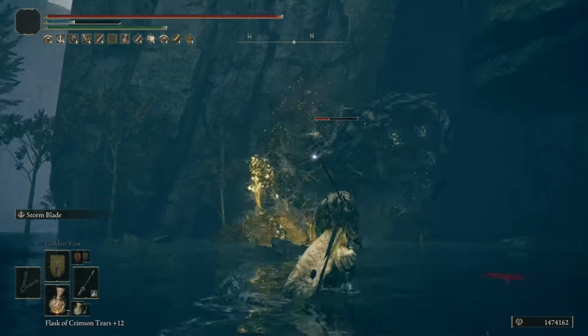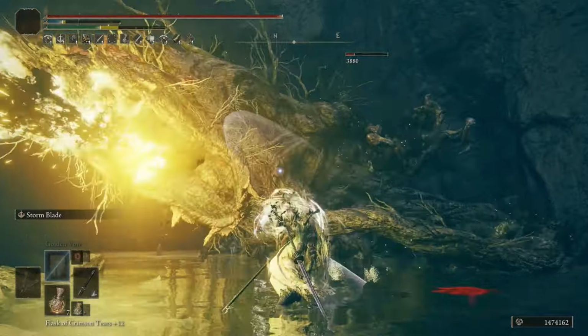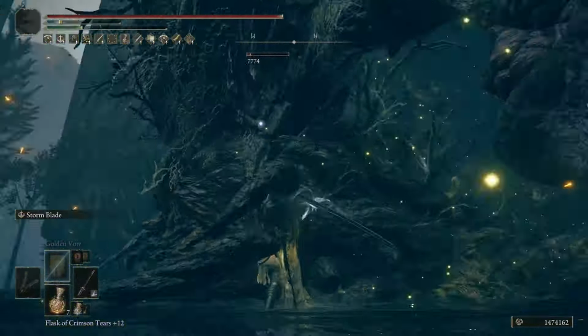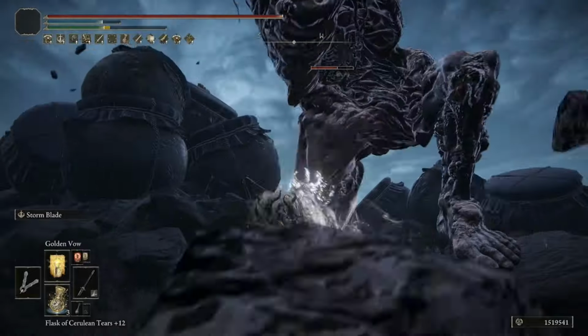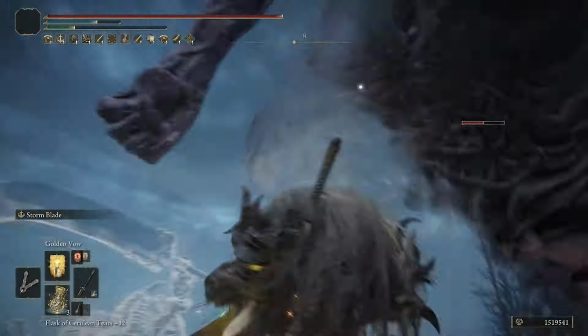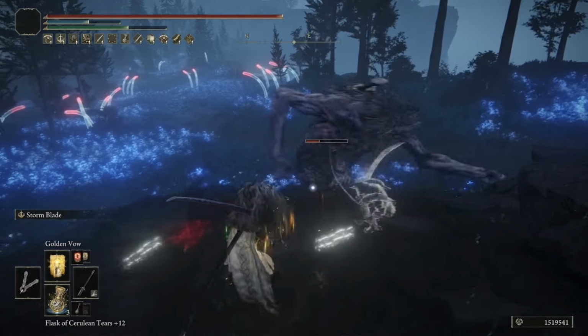And the last thing I want to say about this build is that the actual Stormblade Ash of War is going to give you 10 stance damage every single time you hit, which is not a ton, but I have spammed this enough to the point where I have broken stances, and for an FP cost of 10, it actually does so much damage for the trade-off, which is super nice.